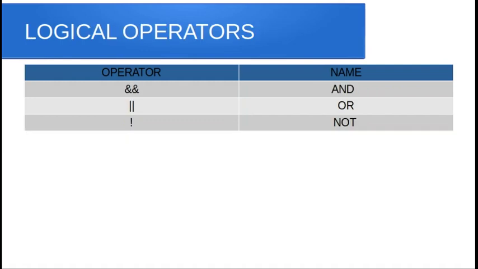Okay, so let's move on to logical operators. So if you've taken discrete mathematics, you're obviously familiar with the logical AND, the logical OR, and the logical NOT. These are the most common operators that we use. Combining these operators, you can do other things like exclusive or, and other statements like that. So these are the most basic, right? Logical and, logical or, and then the logical not.